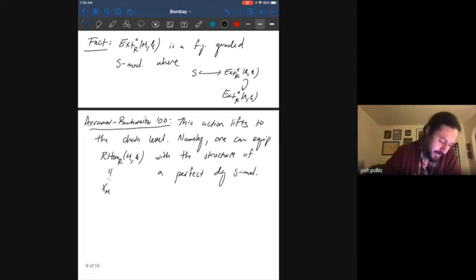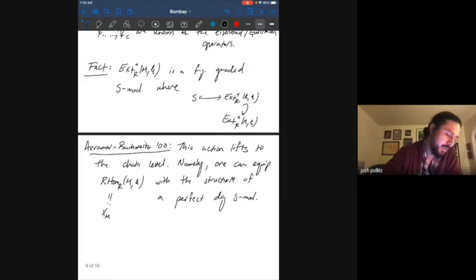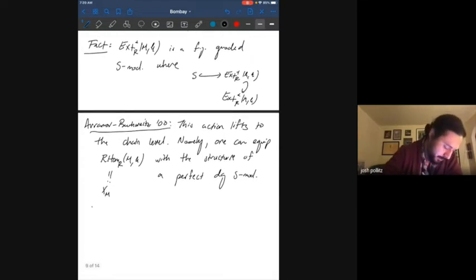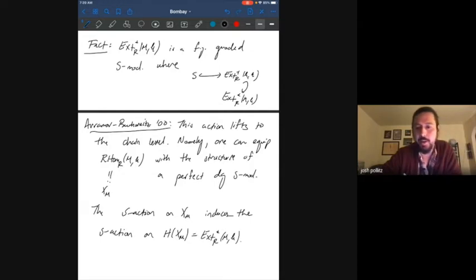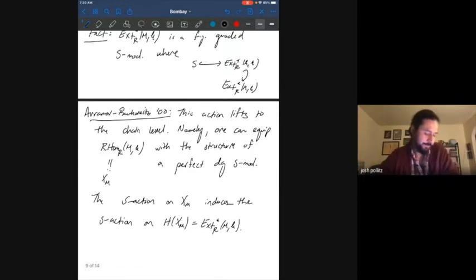The S action on this induces the S action of Eisenbud and Gulliksen. So it's the same S action. That's all I'm saying here.